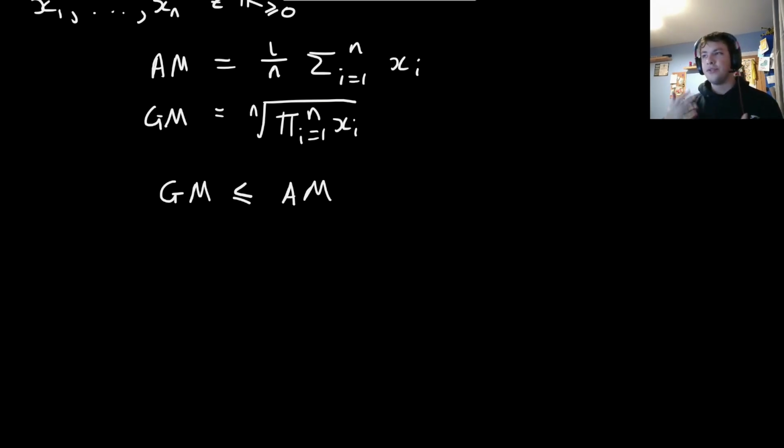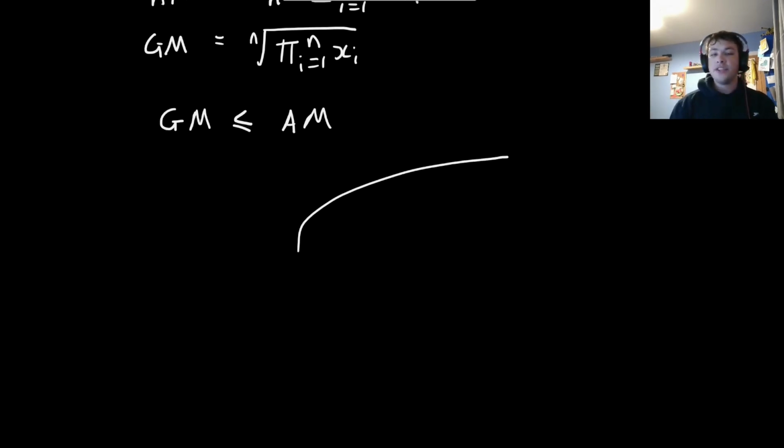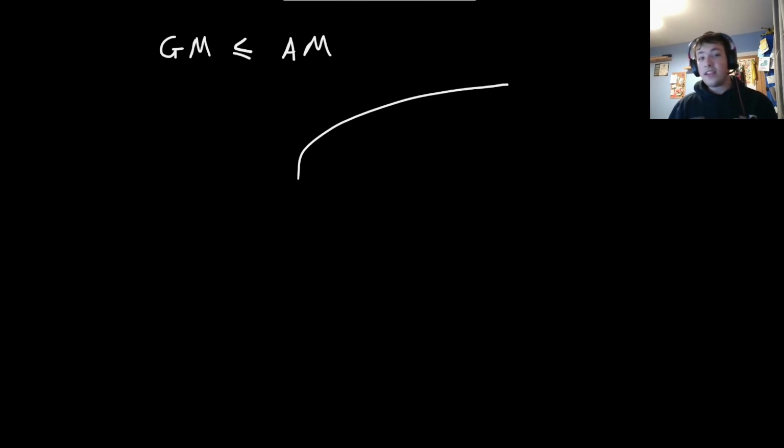And the reason for that is that the geometric mean is logarithmic. The log of the geometric mean is the arithmetic mean of the logs of our initial numbers. So what does that mean? Well, the bigger the number is, the less changing it is going to affect its log, right? Because log looks like this, and so big changes can mean quite small changes in logs. And so the larger numbers are much more relevant to bringing up the arithmetic mean than they are to bringing up the geometric mean. That's not a rigorous proof, but that's not what we're here to do.